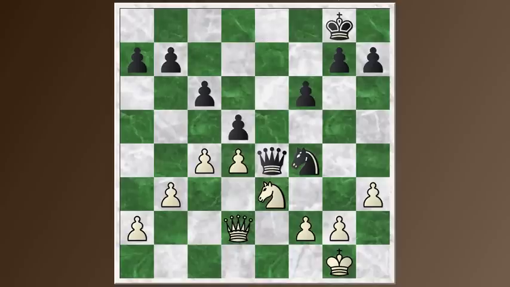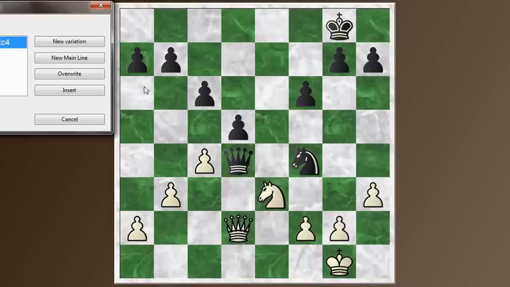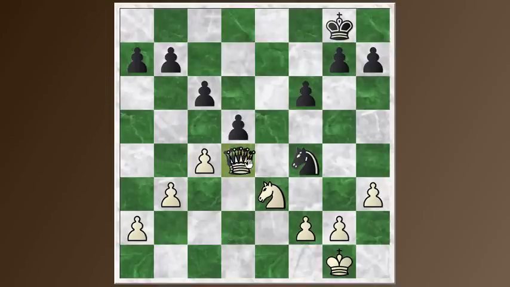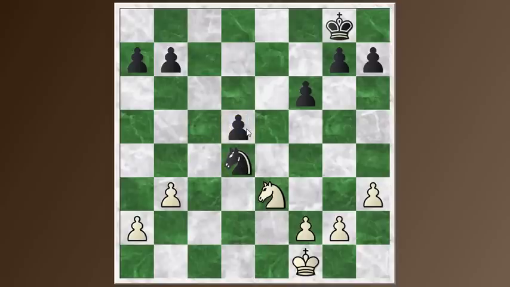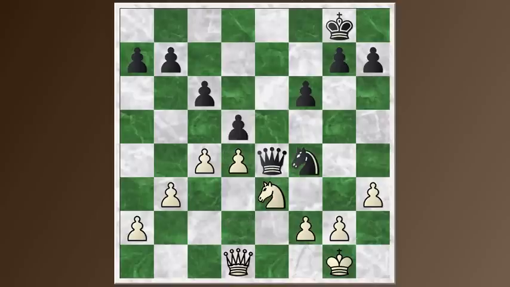Now notice that the order is important. He can't take this pawn right away because I take, he gives the check, I move my king, he takes the queen, then I can win the pawn back. So I have a threat in this position too of winning a pawn, and we just get an even position. This is a completely even position. So after queen d2, he first takes, and then he takes the pawn.